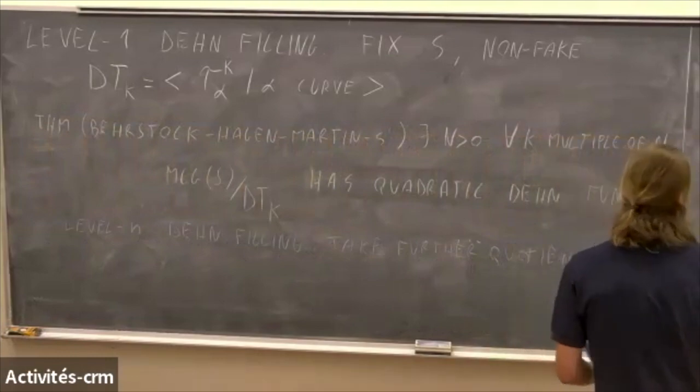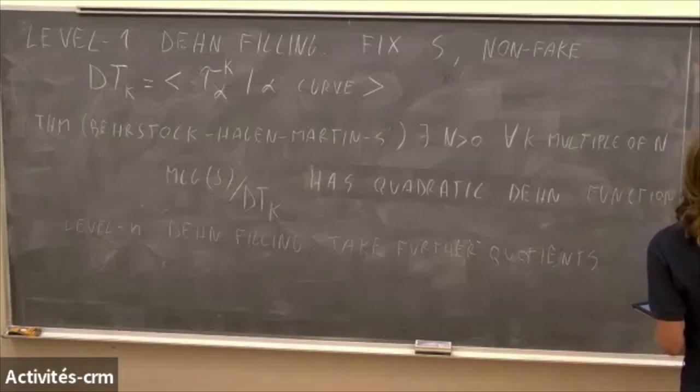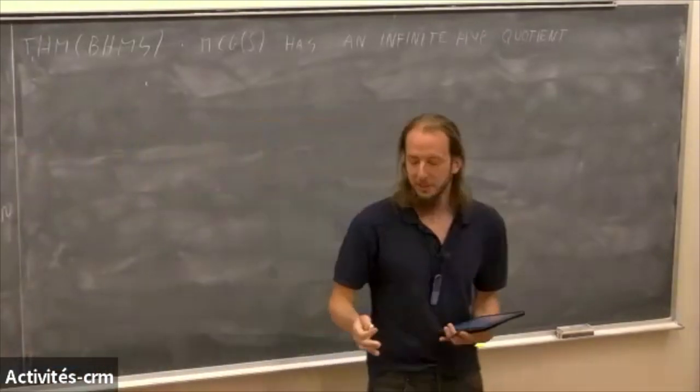Okay, so the image of the mapping class group of this subsurface is infinite in there. You want to make it finite in a further quotient. Let me state something about this procedure, in this same paper. If you proceed and take further quotients and further quotients and so on, what you get at the end is that the mapping class group has a hyperbolic quotient, an infinite hyperbolic quotient, and you have some flexibility in how you make these quotients. This flexibility allows you to study various questions that people ask.